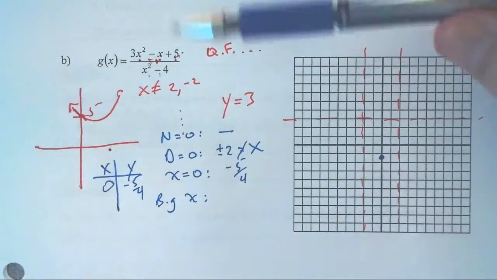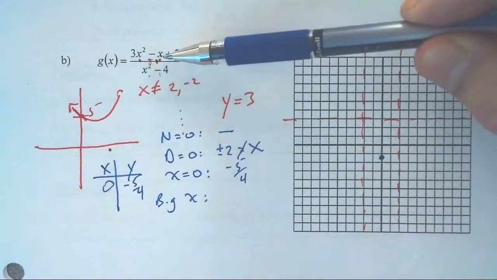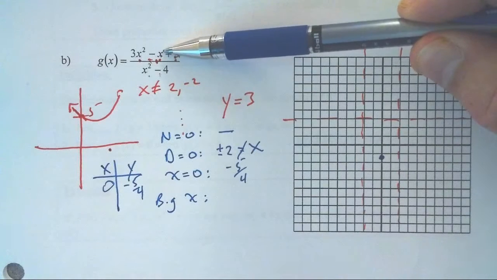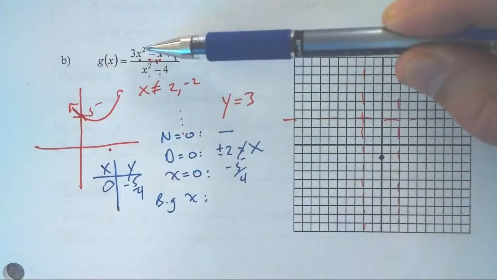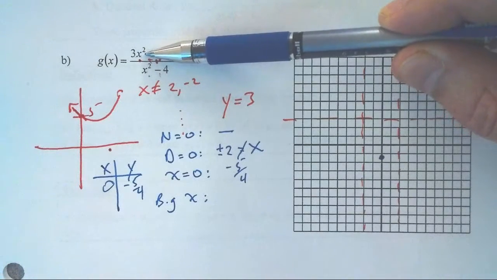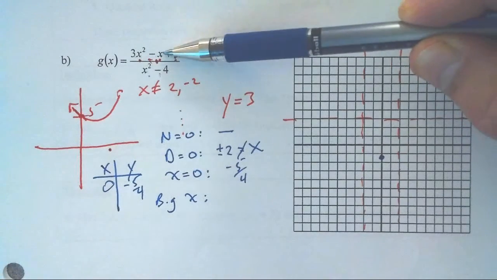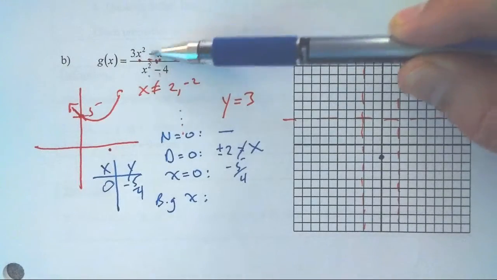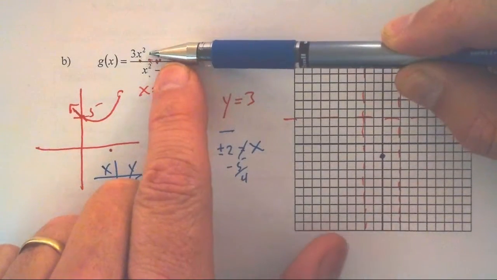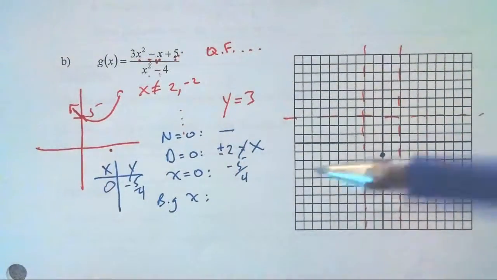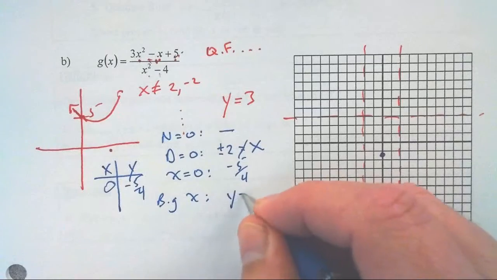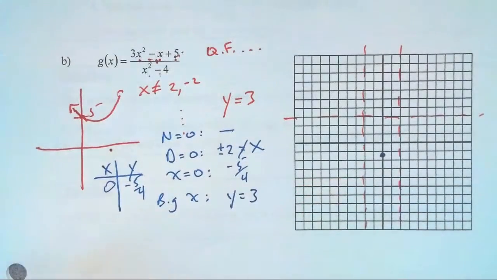Big X test. When x gets huge, this x doesn't really matter anymore. You say, oh, if x is a billion, yeah, that matters. Lost $1 billion. Not if you had 3 times $1 billion, it wouldn't mean much. Right? This is dominant. This is dominant. So when x gets huge, this graph wants to look like 3x squared on x squared. It wants to look like 3. Y wants to become 3. And that is the limit as x approaches infinity and negative infinity.